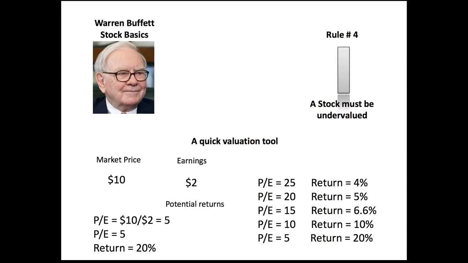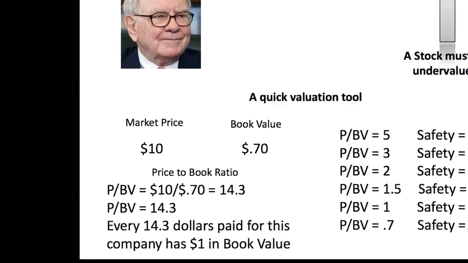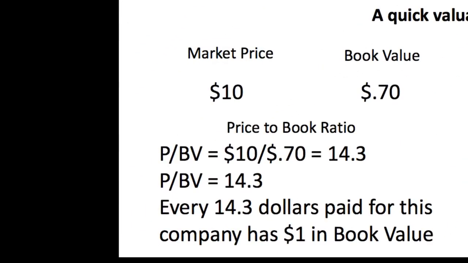So let's go ahead, we just looked at the price to earnings. Now let's look at the price to book value. This is a ratio that we haven't looked at yet, and it's called the price to book value ratio. We're pretty much doing the same thing that we did with the PE ratio, in that we're taking the price, which is $10, and dividing it by the book value. When we do that, you come up with a ratio. If you look there, we're taking $10 divided by 70 cents, and that gives us a ratio of 14.3. So what in the world does 14.3 mean?